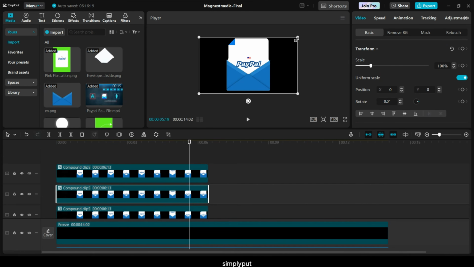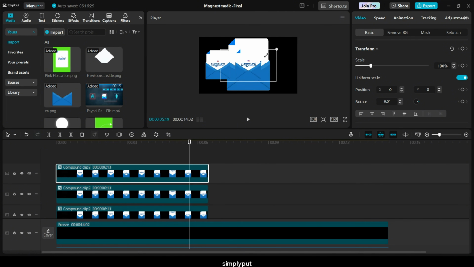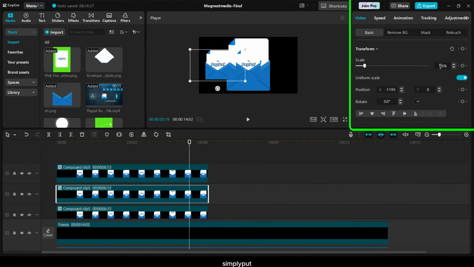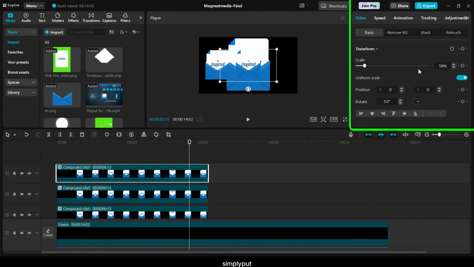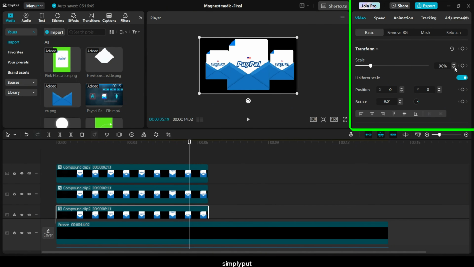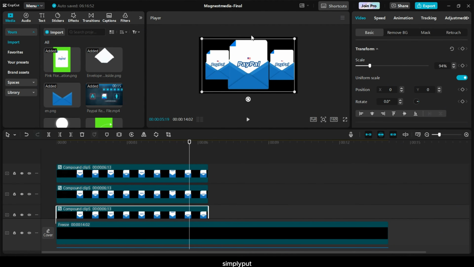So for this one, let's make this smaller and keep it on the left. And for the top one, again make this smaller. Let's just make sure that we keep it as 56. So even this one, let's keep it as 56 and keep it on the right side. I just want to make sure that it is around 94 so that we have some little breathing space on the top and in the bottom.